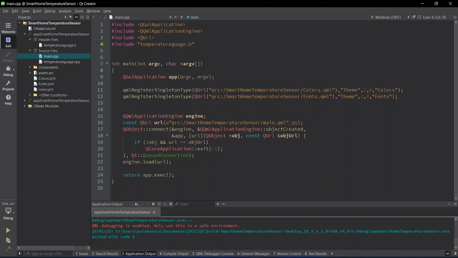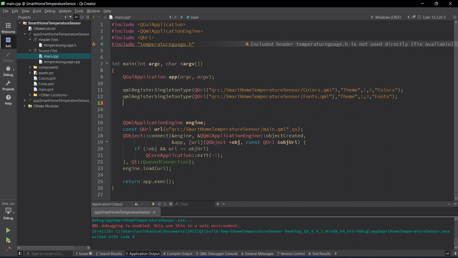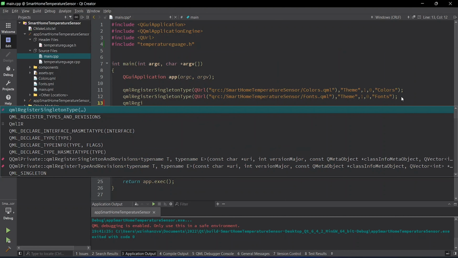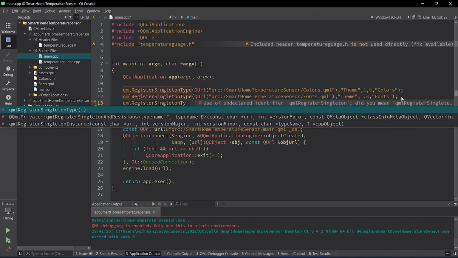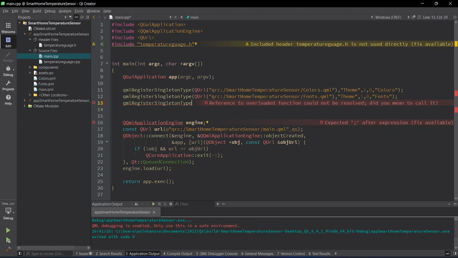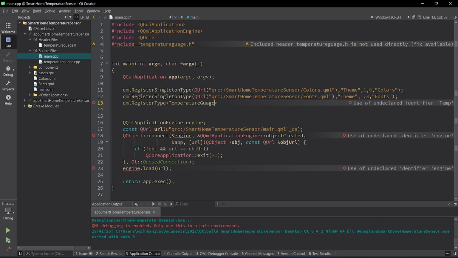So here we register this QML, register type. This type is called temperature gauge.